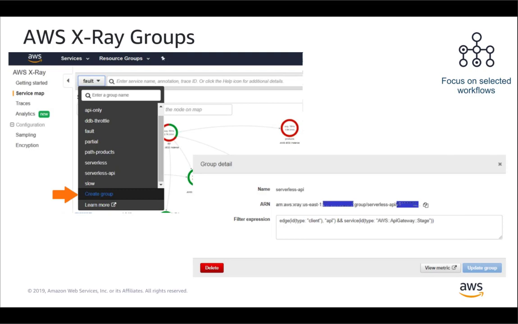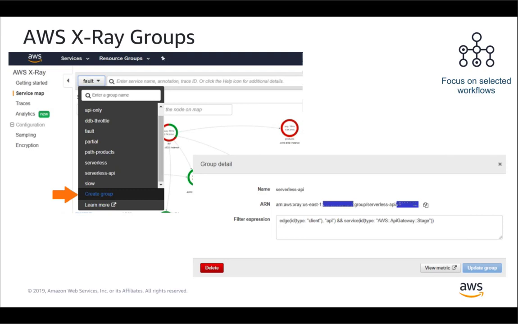So in this case, when you go to create a group, it's pretty much as simple as providing it a name and then giving it a filter expression. So for those that are not familiar with XRay's filter expression capabilities, I'll do a quick recap. In XRay, you can create filter expressions that search the graph.